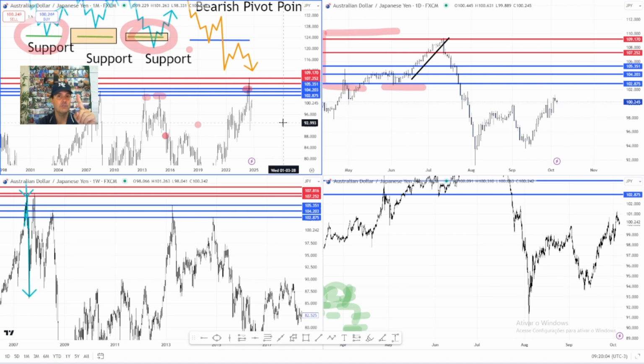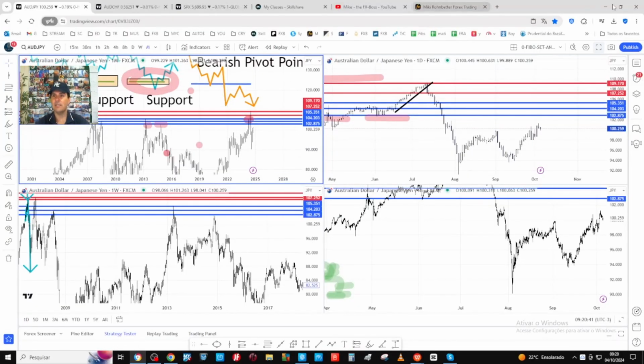There is a losing part to every strategy, every methodology. Listen to the boss, don't fall prey to other teachers, TikTokers, selling you holy grails. Every methodology, I promise you, every strategy has drawdowns and losing trades. There is no strategy that wins 100% of the time. And don't mix apples with bananas. The winning rate is not the same as a winning strategy, in the sense of it having just winners.